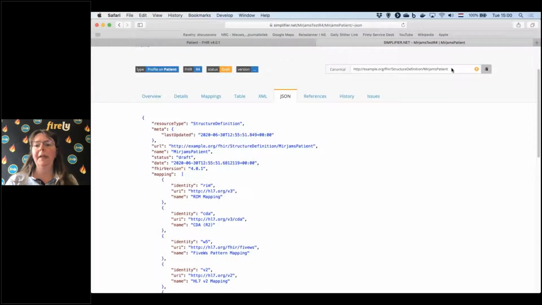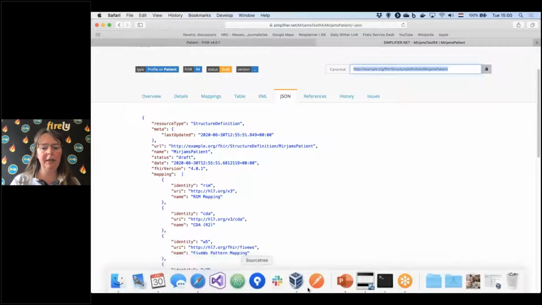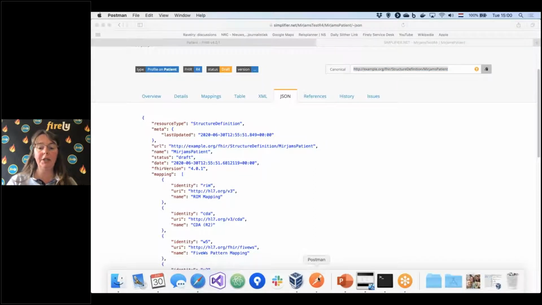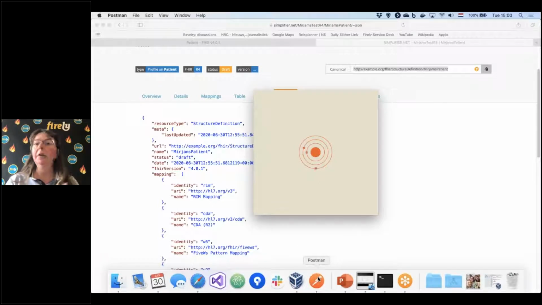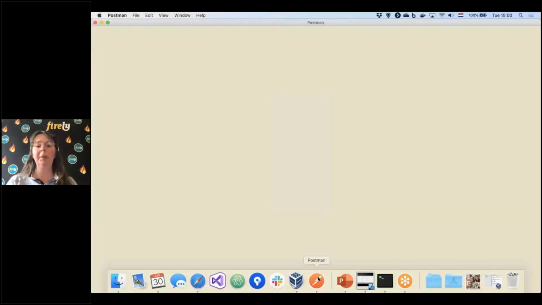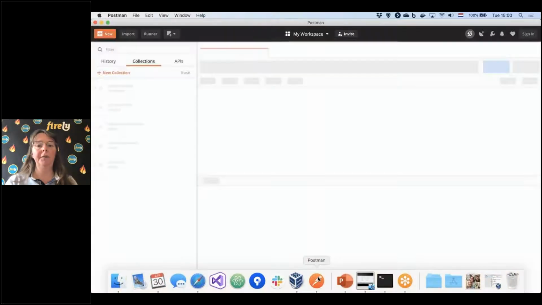So I would need a couple of things. I will need this canonical URL. So I'll just copy this for a minute so I don't have to type it in everywhere. And I'm going to start the Postman tool in this case, just because that is an HTTP client I'm familiar with. If you have a different HTTP client, you can run that if you want.